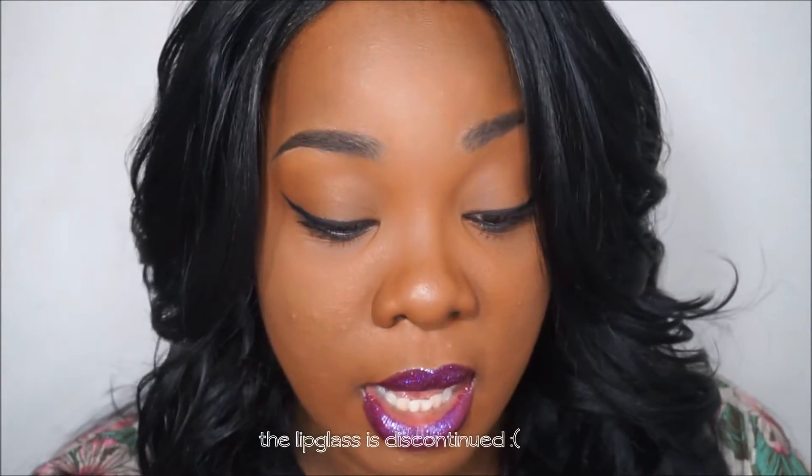I bought this lipstick — well, lip gloss — a couple years ago and I never used it. I kept it closed because I knew one day I was going to have the courage to wear it. It was an impulse buy. But I love it now and it's discontinued. I will give you the name so you guys can feel free to look it up on your own. It is Bare Dare to Wear Lip Glass by MAC. For all you makeup junkies, you probably already know this when you see it. It came in pink, orange, and all this other stuff.